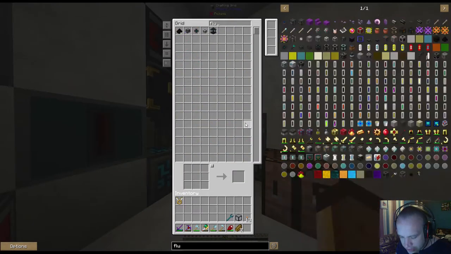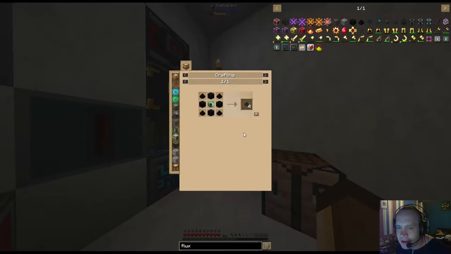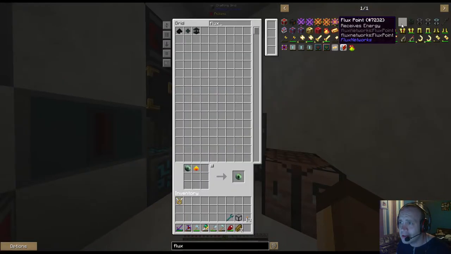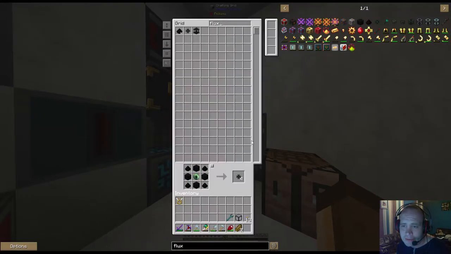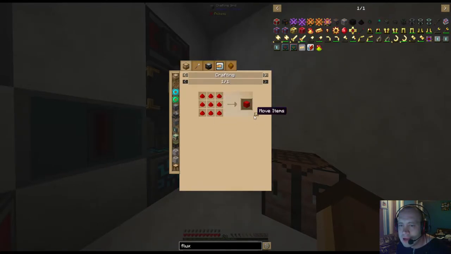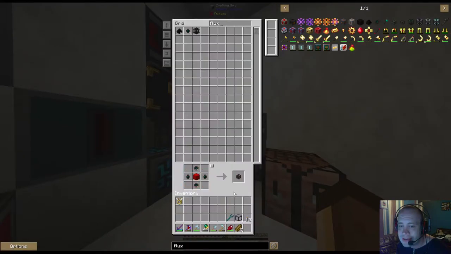Alright, we need a flux point. So we're gonna need more of these, as always. And that means we need an iron ender, as always. And a block of redstone, as always. Thank you much, Lisa.